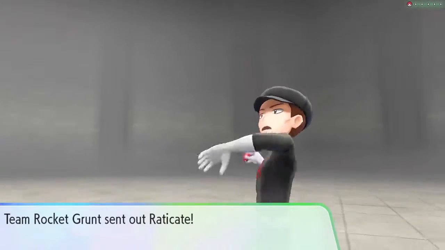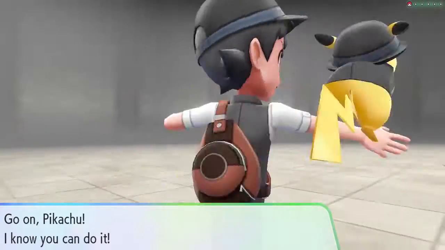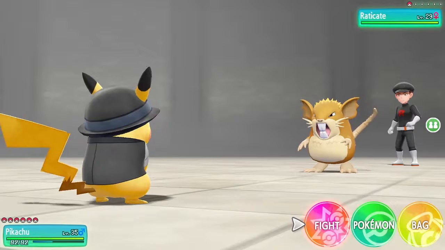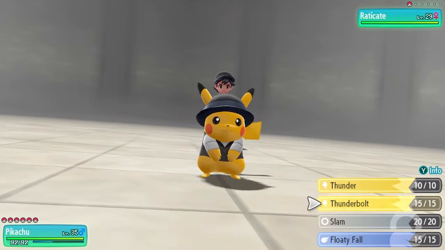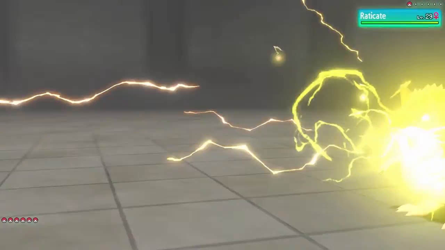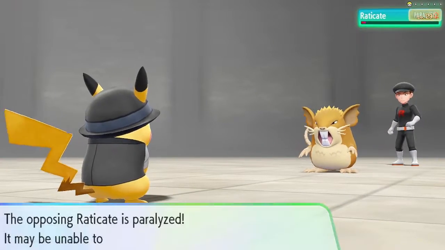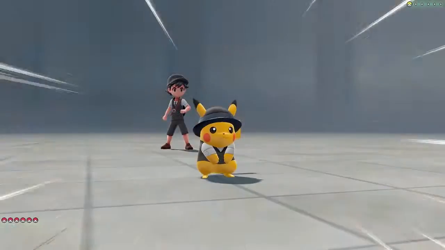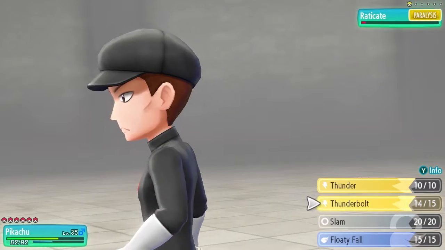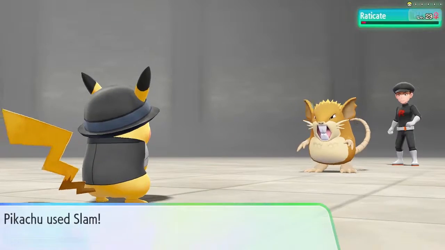But first we have to take down a Rocket Grunt in front of a poster. By the way, the poster looks pretty nice in this game, I have to say. I like the coughing poster. We're still on our fly threads. Goodbye, Raticate. Oh my god, you're a big one. And Hyperfang. I hate Hyperfang. Hyperfang causes such a lot of damage.